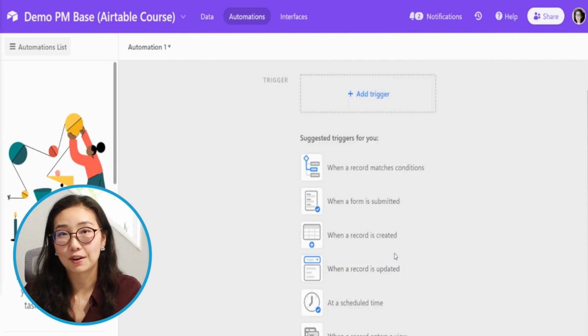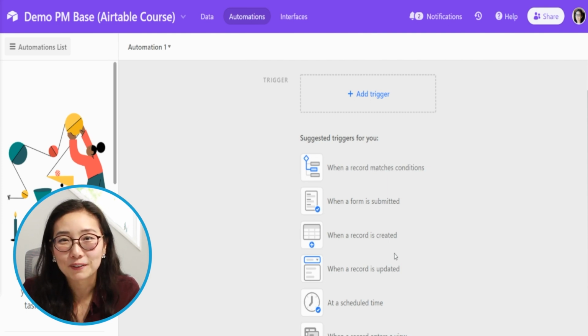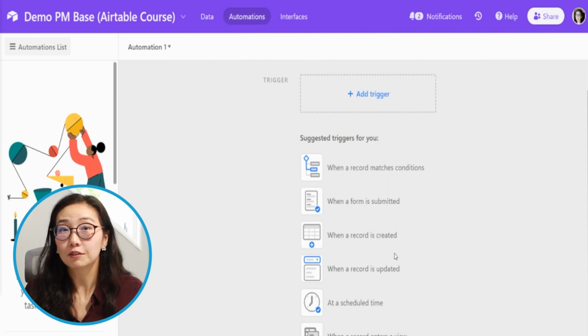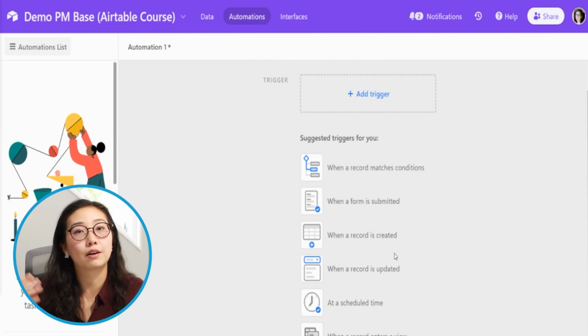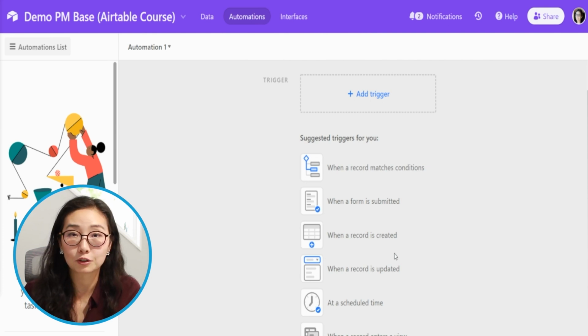You can also set up an automation trigger when a record is updated. This is a good option, especially if you need to update your staff or update a customer whenever a status is changed or when a field has been modified. And you want to be careful about this one, because you don't necessarily want to watch every single field, because again, that could cause way too many automations to trigger, but you just want to watch one or two or very few fields that are actually relevant and need to trigger an email or trigger some kind of action.